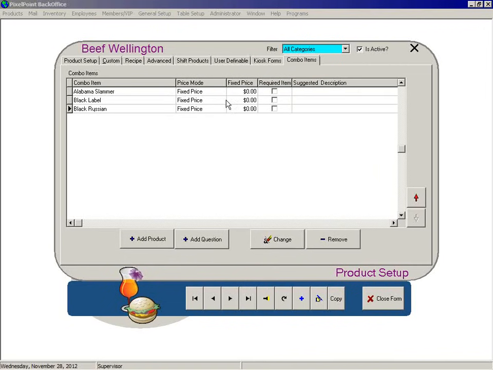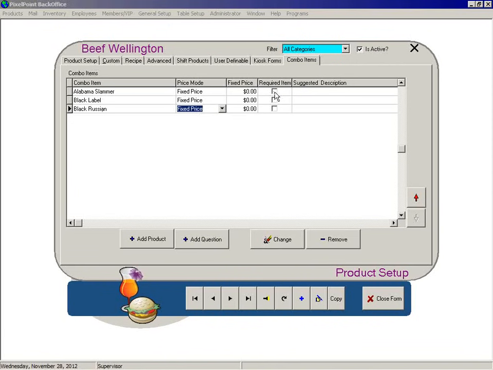Now along with this as well, the price on it will default to 0, okay, but you can actually apply different prices on these as well. So for example, if I order a hamburger but I want to have a topping of lobster meat on it, I may want to charge extra for that versus what I would for mustard, relish, and ketchup. So you can actually change around the fixed price on that and have that applied to a certain price for that given item if it was something that's really expensive and so on, and when it's used within this combo.